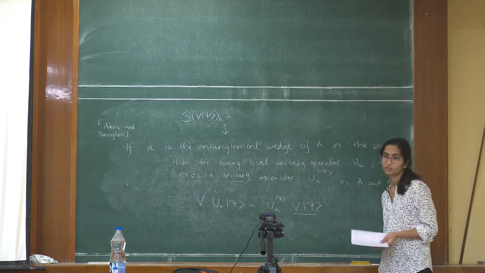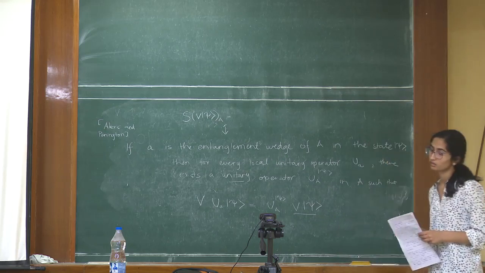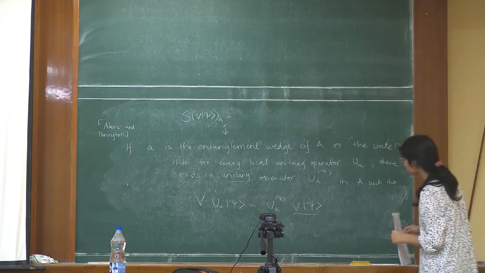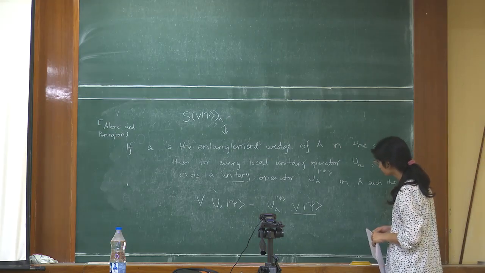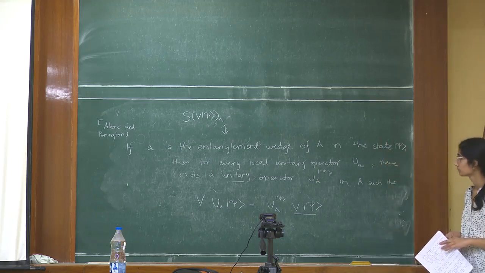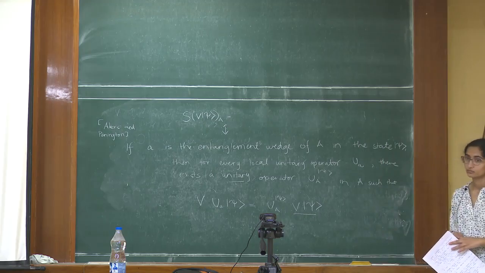Here's the point: you could also compute this by taking psi1 plus psi2 as a state. Then you will get UA with the superscript psi1 plus psi2. Why is that the same? You would require some consistency condition. You would get U of psi1 plus psi2 in the superscript acting on psi1 plus psi2. So when you expand, you will get these weird U's acting on these individual pieces, which should equal UA psi1 acting on psi1 and UA psi2 acting on psi2. So there has to be really some condition.